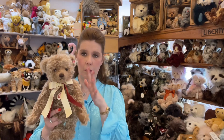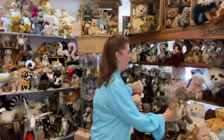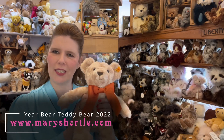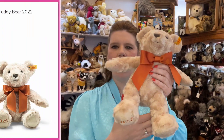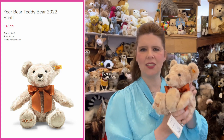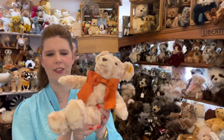If you're not wanting to purchase a mohair traditional style teddy, what's lovely now is that they also produce the child-friendly, baby-safe washable teddy — very very soft and cuddly and can easily be popped in the cot. This one also has the embroidered 2022 on it, and I think it's lovely — a little bit more traditional but still with the softness and cuddle factor for a very young child.